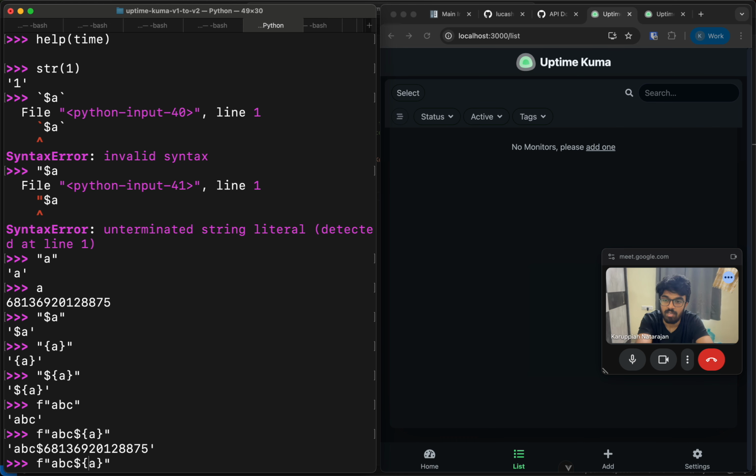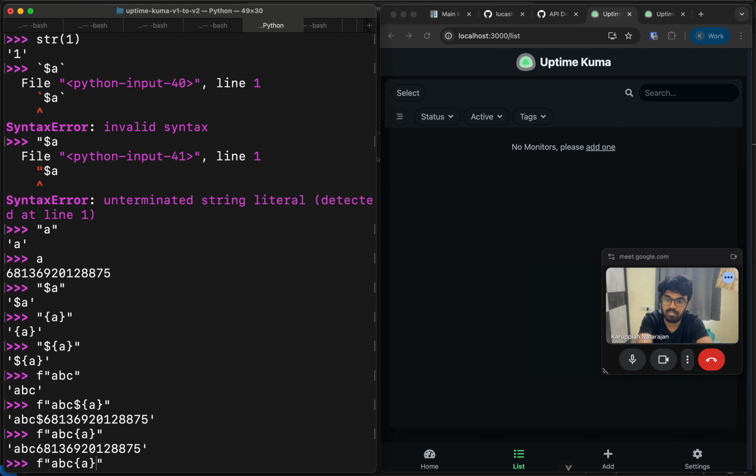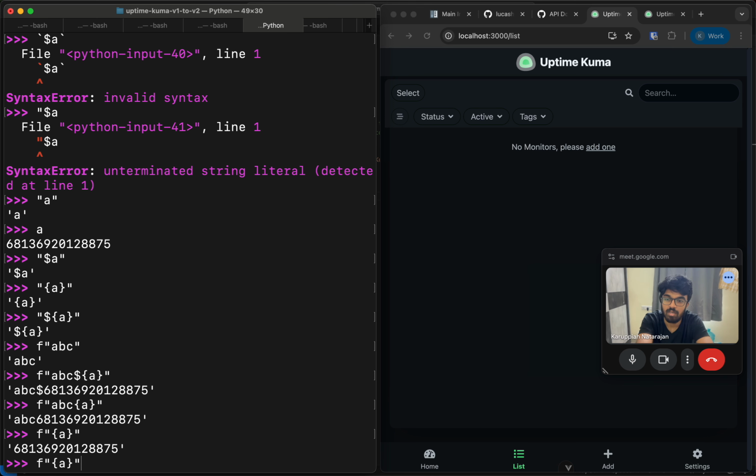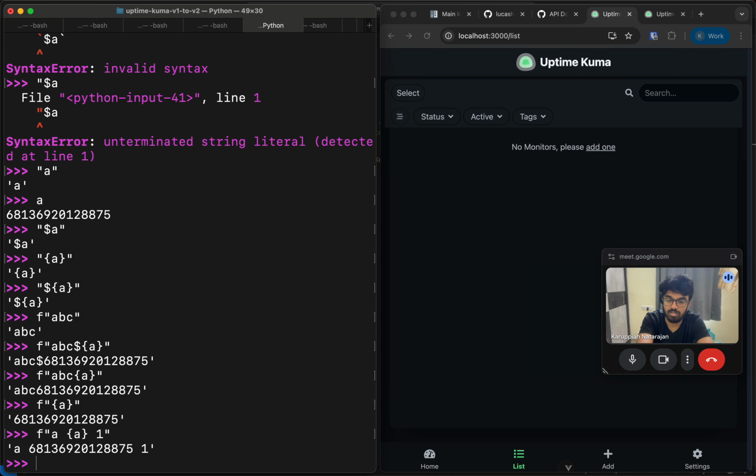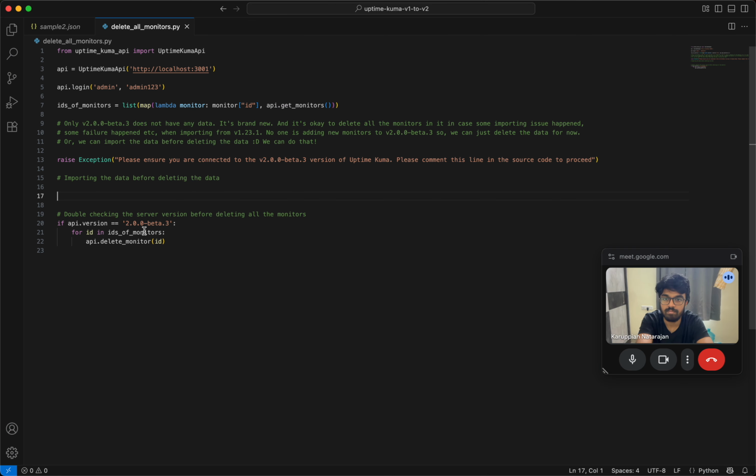Okay. Cool. I just need to do this, I guess. So I can just do string formatting like this, before importing the data, before deleting the data. I can just do api.get_monitors, right?